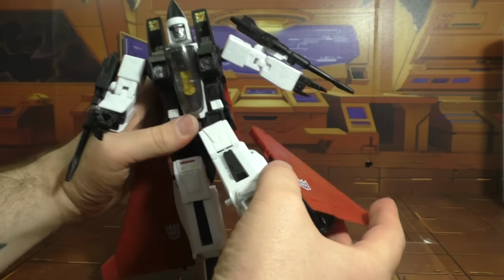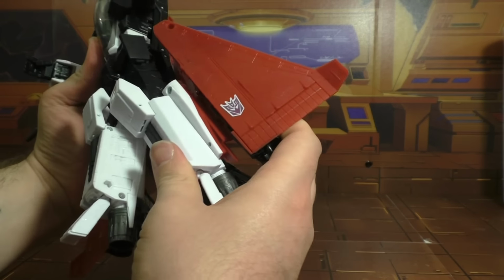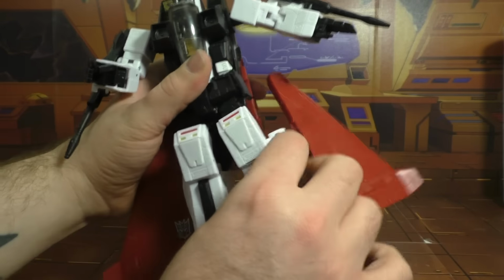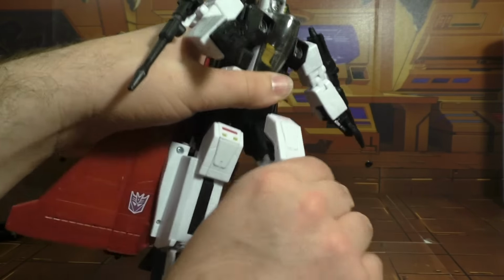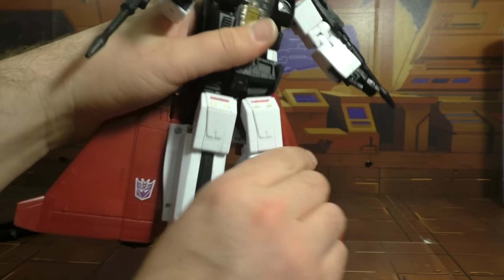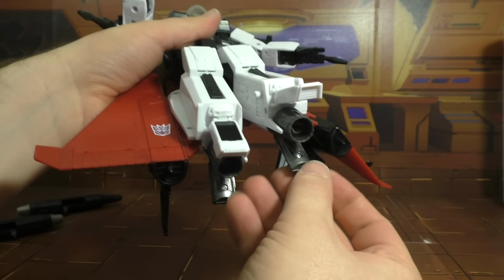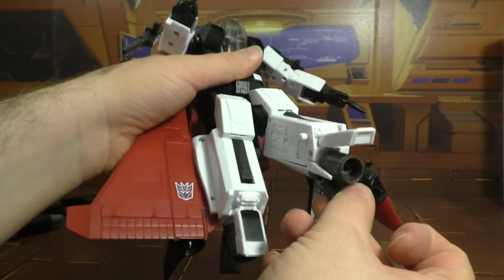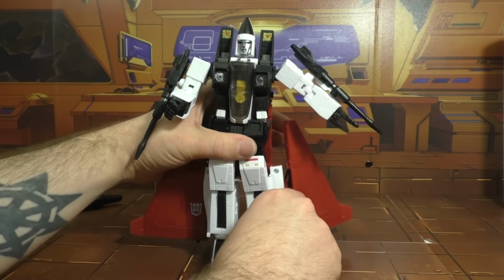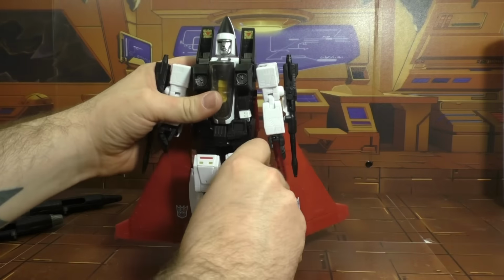Legs can rotate up about that far. It's probably about all you need. They don't really go back any, out about that far. It's got a knee joint. And then the feet have a swivel here and a little bit of a tilt. And then the heel has just a little bit of a tilt as well. All in all, he's good. I mean, he'll do the job.